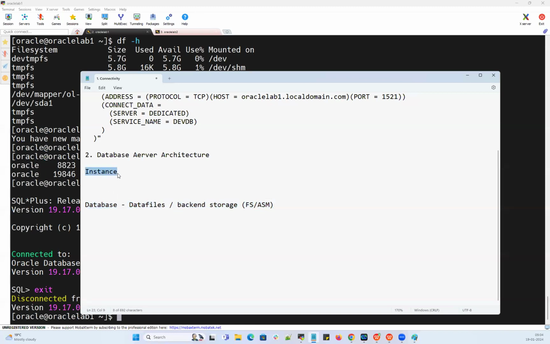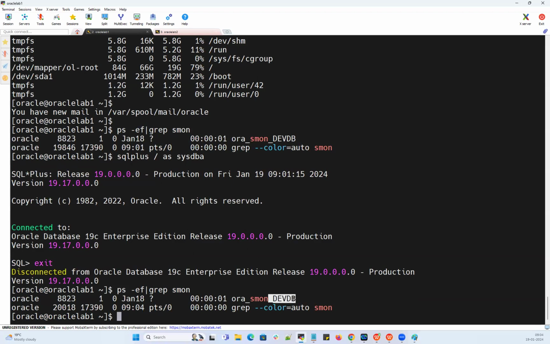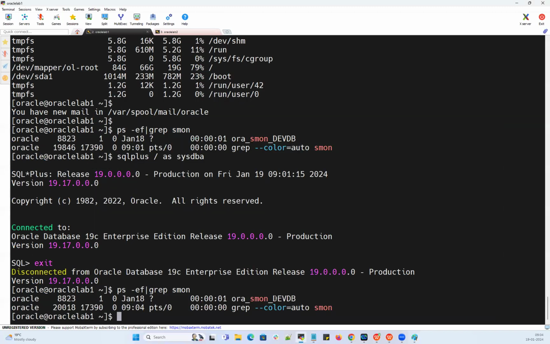So what is an instance? If I do ps -ef, it always shows DevDB as an instance. This instance is a logical entity, and it is basically made up of memory plus background processes. The memory allocation plus the background processes combined together will form this particular instance.